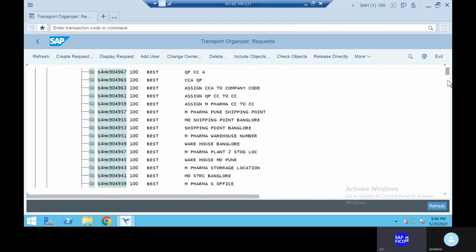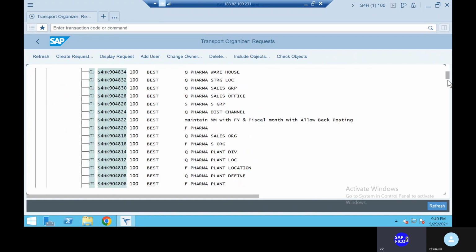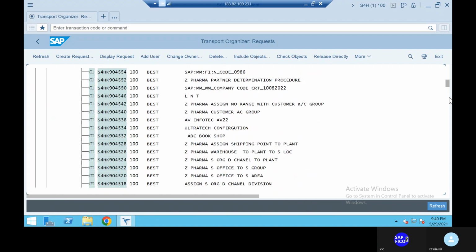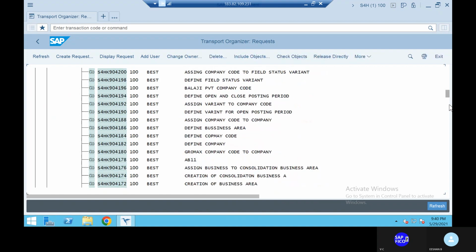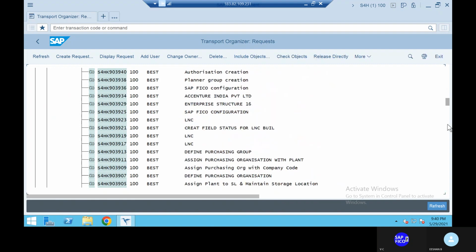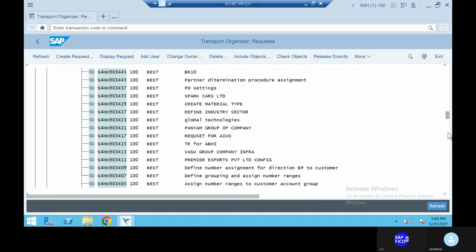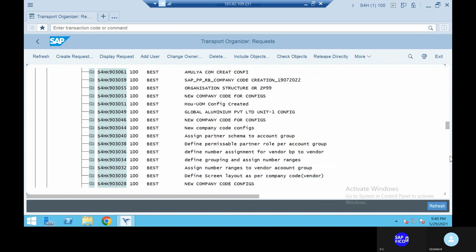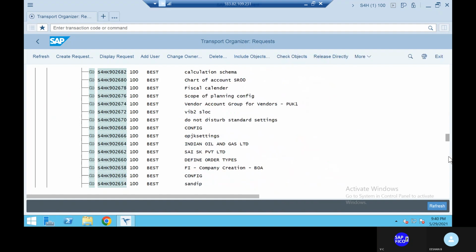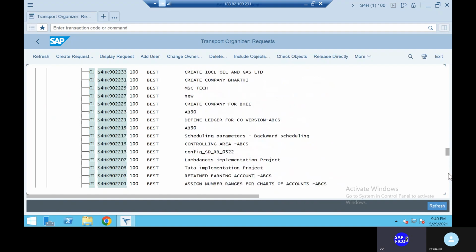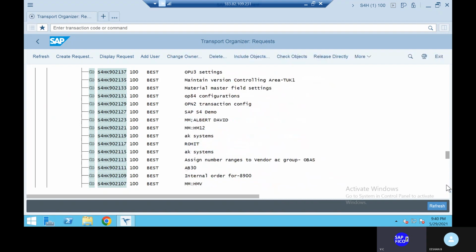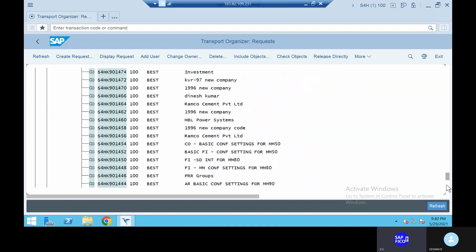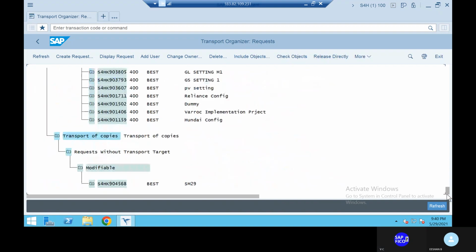Financial versions of the documents and all. They have given number of users to that one. No issue. So this is the request, right? So come down. There is a transport of copies, no worries.